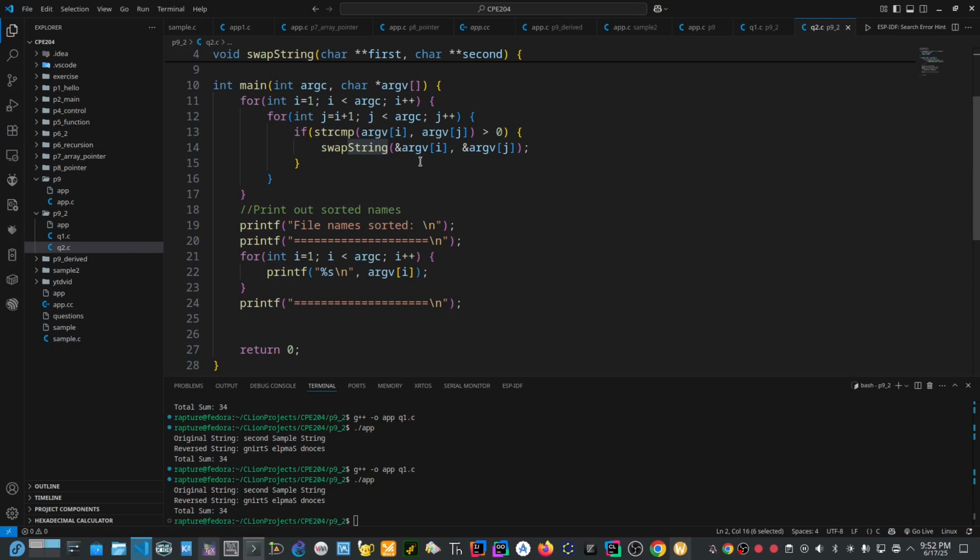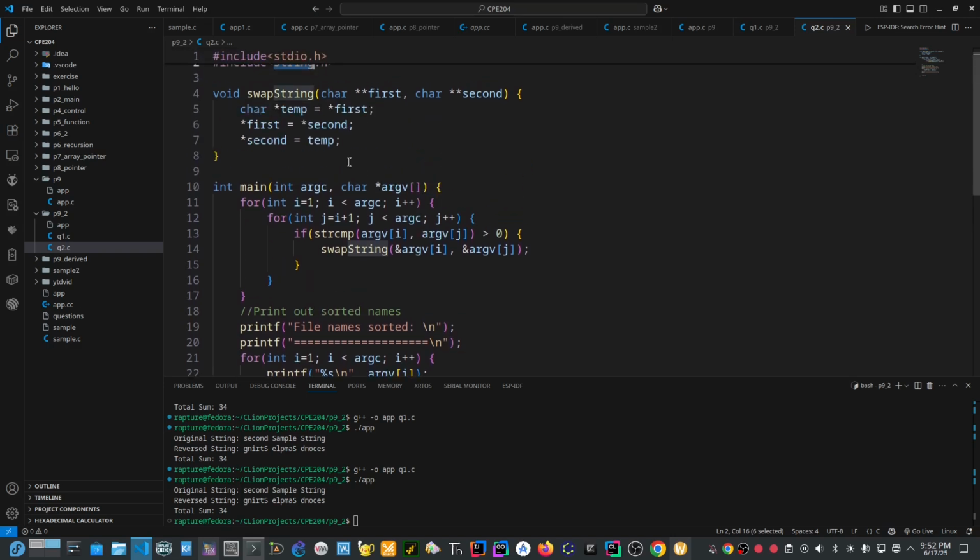So we compare this. Argv is an array that contains the file names. We are not talking about that now. It's the array index, the first index, the file name, the other file names. Then we get the address of it and compare it with this one. Can you see the pointer in front of it? Yes, we get the address, we get what is there, and we compare the two strings together.